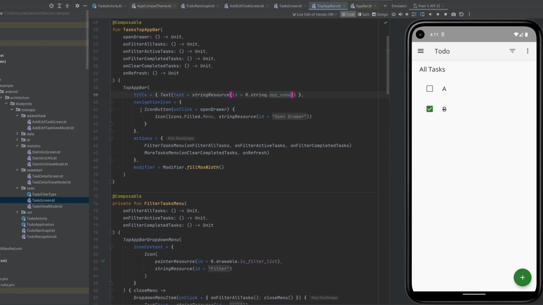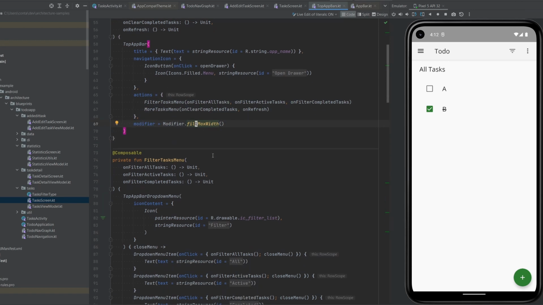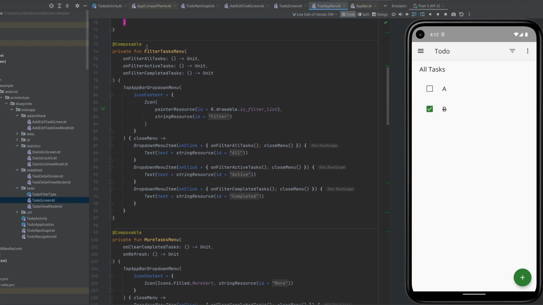Then we have the navigation icon, and this navigation icon is used to open the drawer, because usually what this is used for is the back button, but of course on the first screen we don't necessarily want to have a back button. Depends on the UI, of course. There are cases where this would make sense. And then we have these two actions defined over here, and we have just a modifier to fill the whole screen with compose.